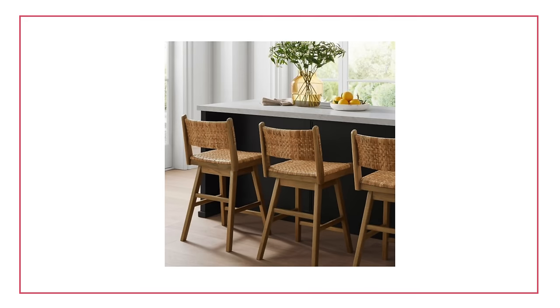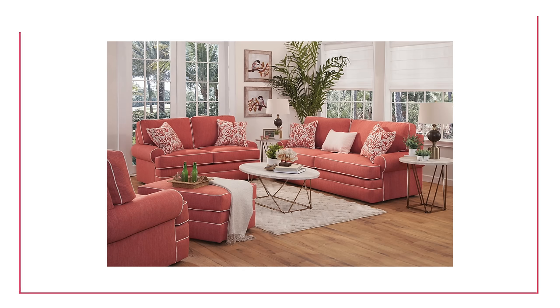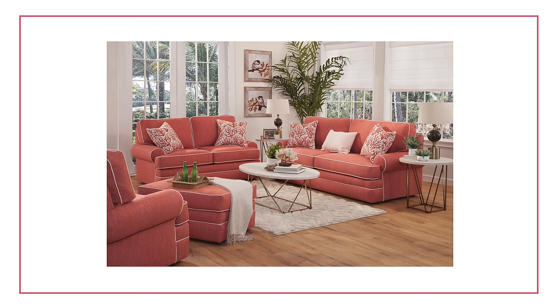So a good example of repetition might be, let's say you've got three bar stools in your kitchen. You might have three bar stools at the island. It's intuitive to us to choose three of the same bar stools. Of course you would. That just makes sense, right? Three bar stools, that's fine. They should all match. But then when you go to do your side chairs, you're like, so then why can't I have a couch and a sofa and another side chair and my two ottomans and everything be exactly super matchy-matchy?